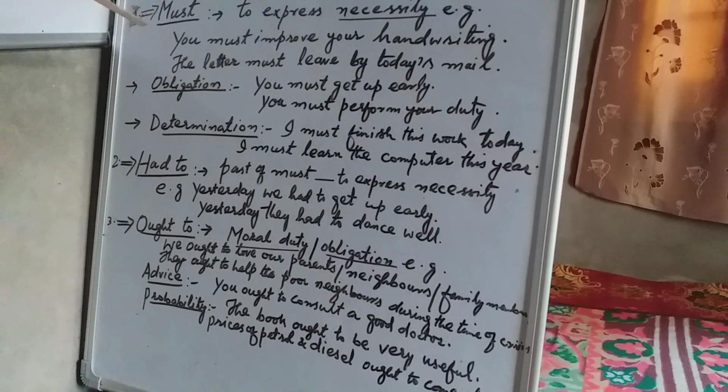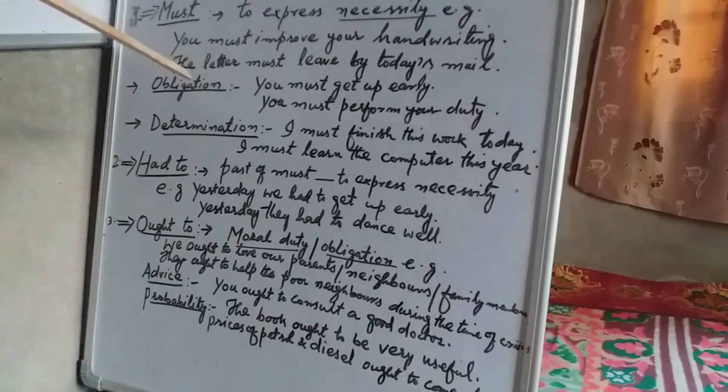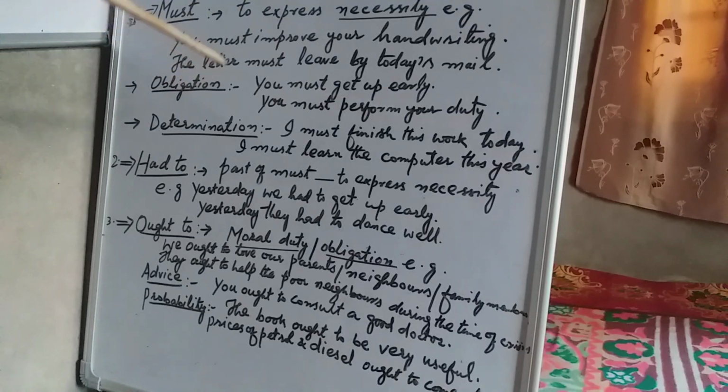Dear students, this "must" is used to express necessity. For example, you must improve your handwriting. If you are studying in a school, your teacher tells you that you must improve your handwriting. That means it becomes a necessity for you to improve your handwriting, or he or she may say that you must improve your spelling, vocabulary, etc.